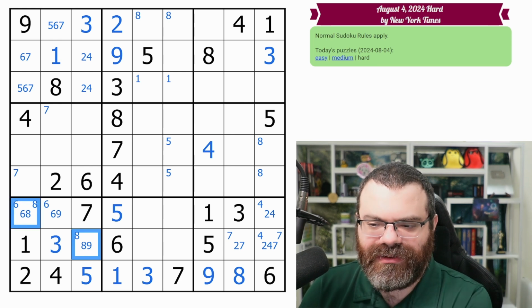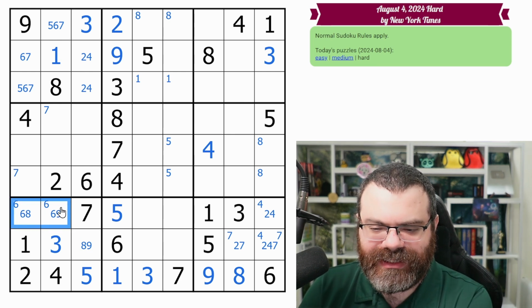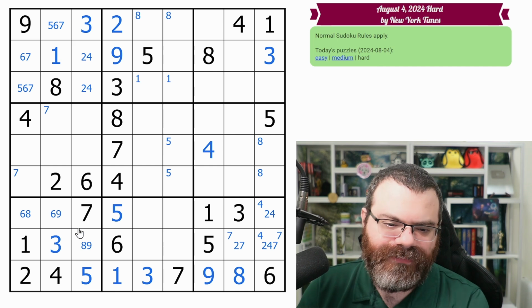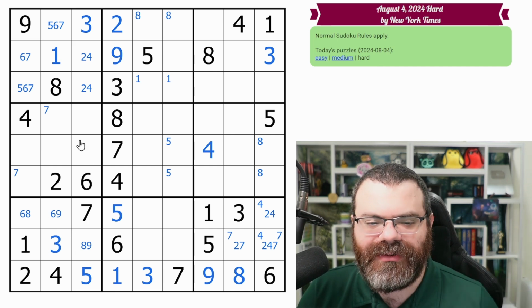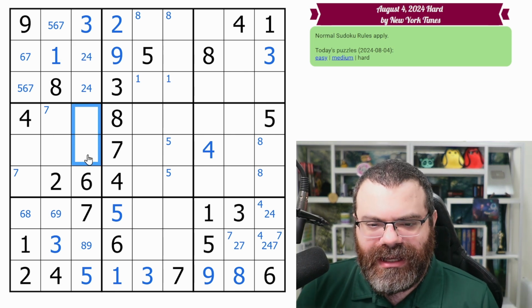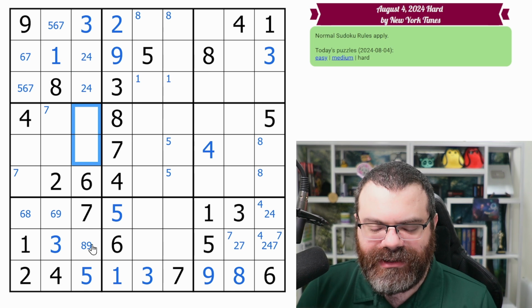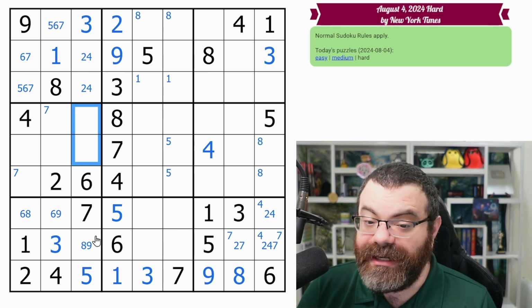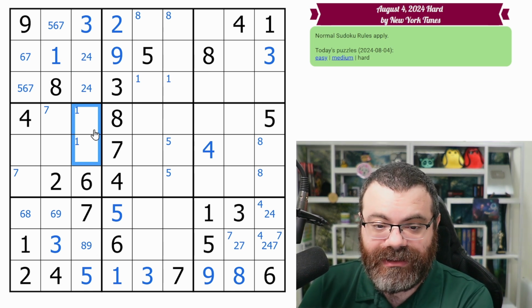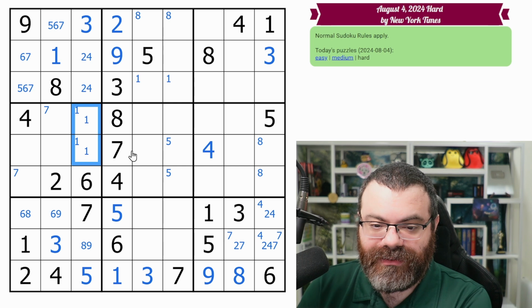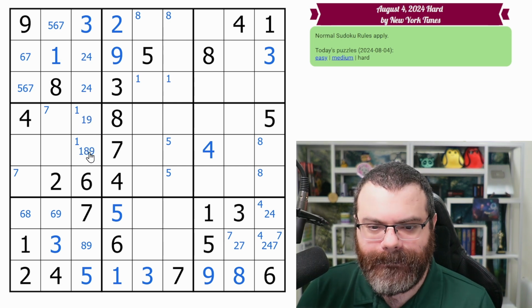I don't need these 8s corner marked anymore. That's not helpful. I might keep these 6s. Nah, the 6s aren't helpful now either. We'll just keep this as a 6, 8, 9 triple and keep it clean. This column, we have the 2, 4 pair, so we know we need 1, 8, and 9. So the 1 ends up here. And in general, we can mark 1, 8, 9. That's not an 8.